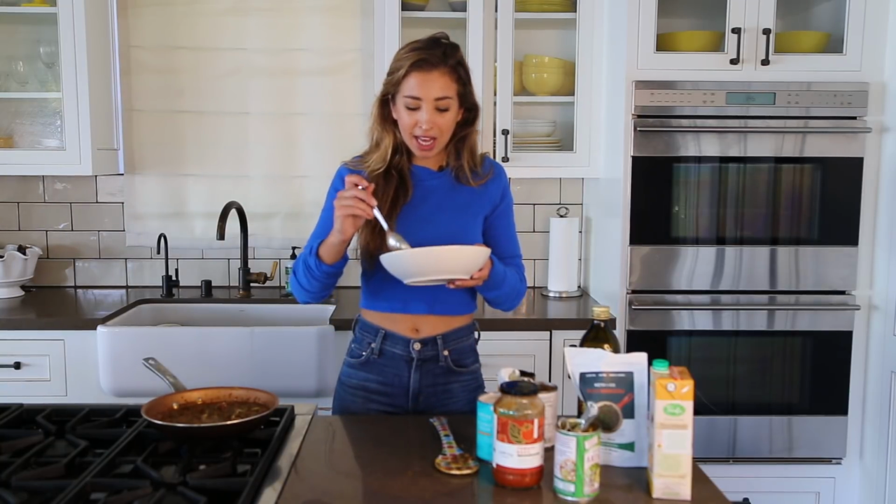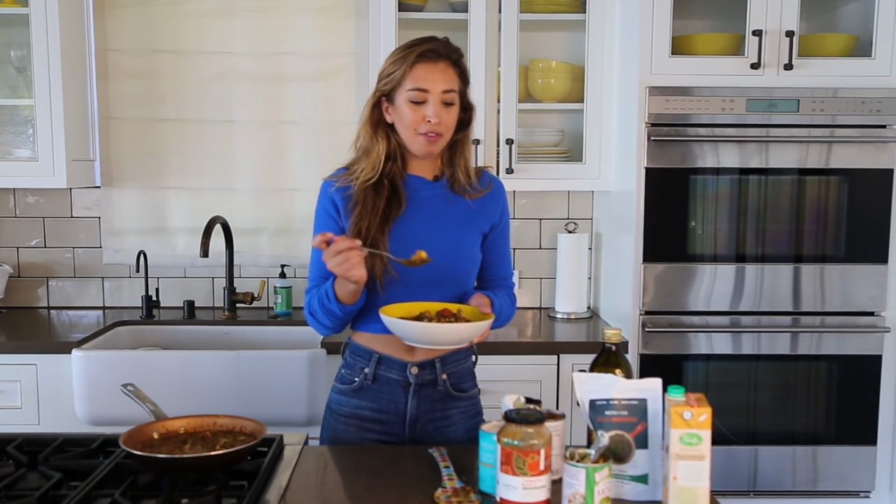Hope you guys really enjoy this meal. I'll be here eating this because it's delicious. If you try this recipe, let me know what you think, what you didn't like about it. I love hearing your feedback, and especially if you like this budget-friendly meal. Of course, once again, add in your fresh foods. I'm all about having your fresh vegetables and your fresh fruit, but I just want to show you a different alternative if that's not possible for you.